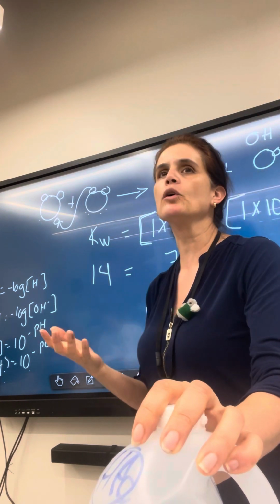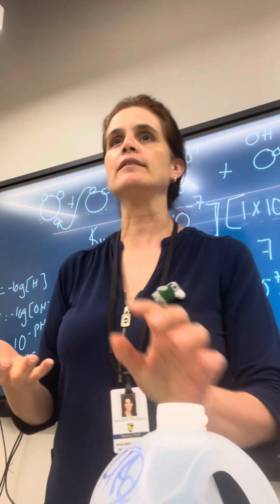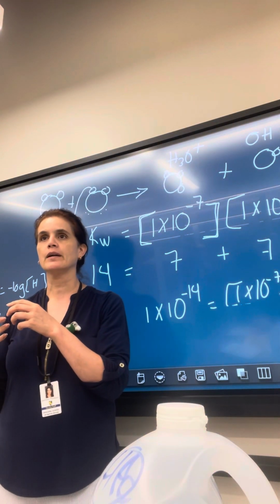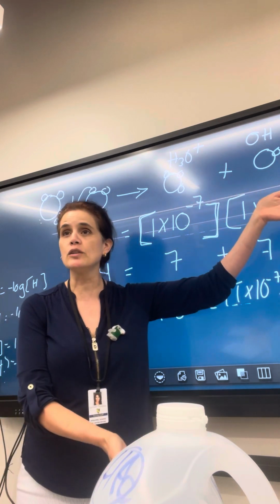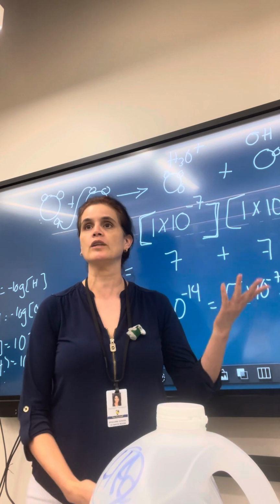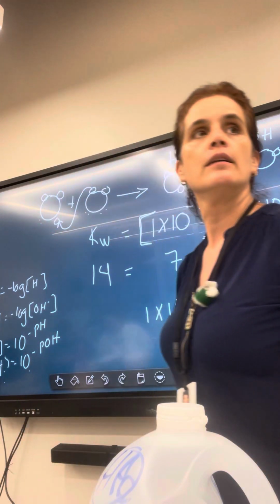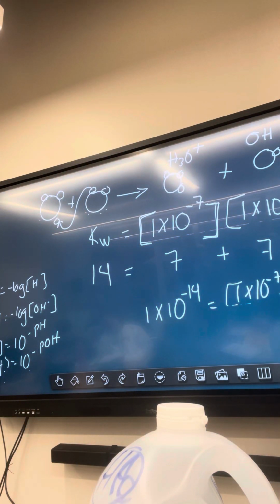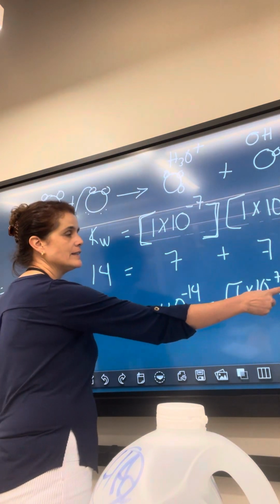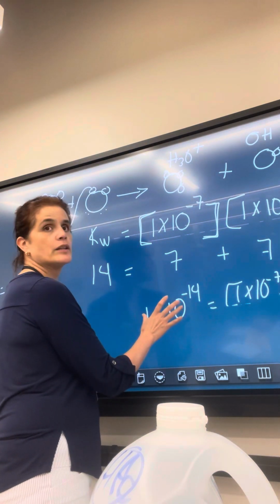What about hydrochloric acid? That's a strong acid. Is it going to be mostly H and Cl or mostly HCl? H and Cl, so that's a huge dissociation constant. We don't even use it because it's so big. We just assume it all dissociated, right? So the smaller the exponent that log is, the smaller this number is, the less it dissociates, the smaller your K will be.